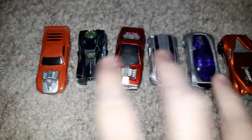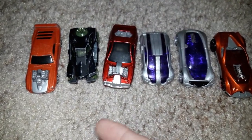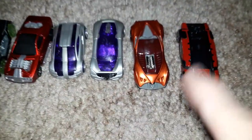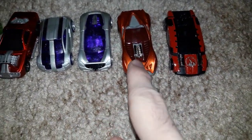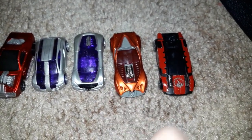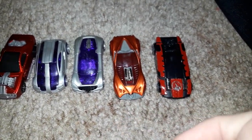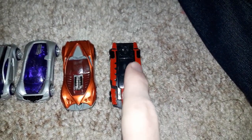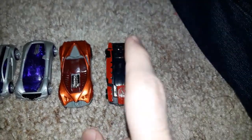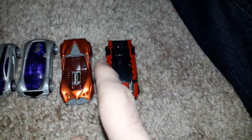These five cars are from 2005 — I got those when I was four years old. This Happy Meal car you see here, this one's from 2006, and I got this when I was five years old. And this Hot Wheels car I got when I was almost six years old — this is a stunt one, and it's from 2007.